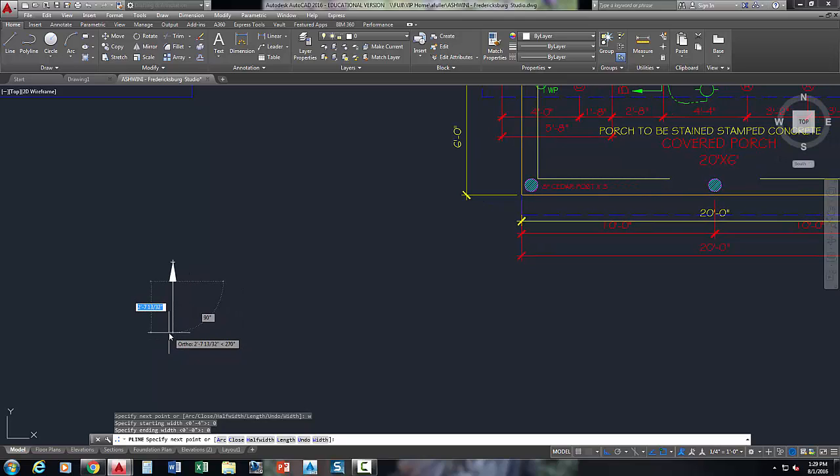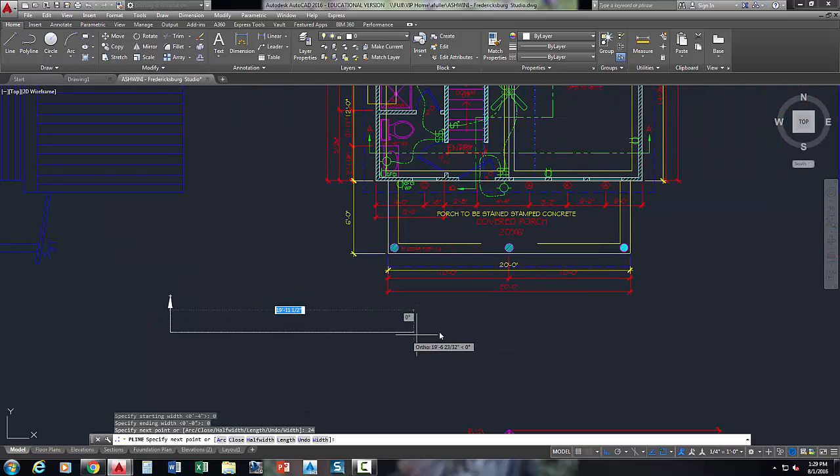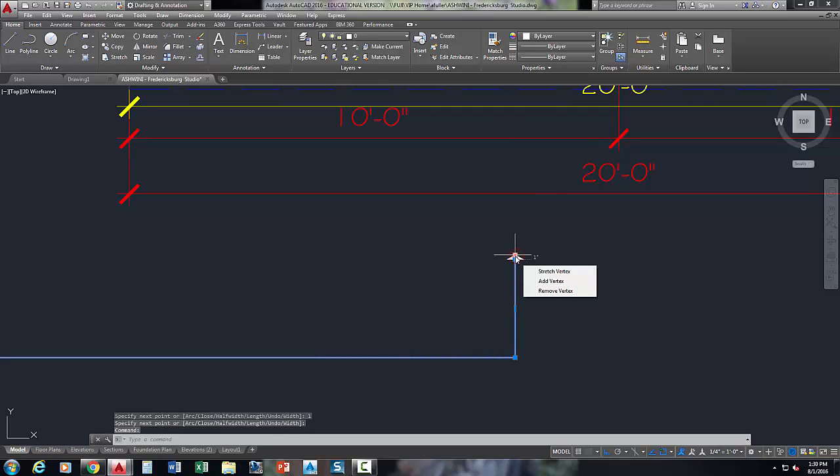And then we can make it an additional 2 feet. I can come straight across here, all the way across my house, go up 2 feet, do the width, starting width at 4 inches, ending width at 0. Pull it up 1 foot. Oops, 1 foot, not 1 inch.